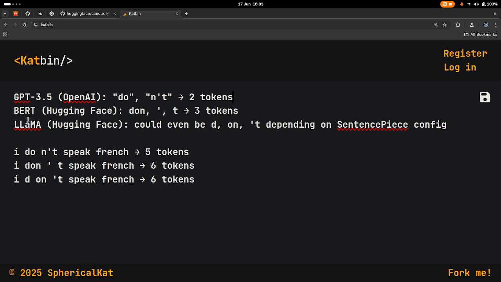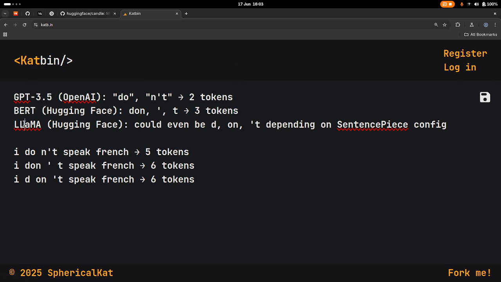In BERT, which Hugging Face uses, it counts don't as one token, the apostrophe separately as one token, and the t as another token. So we got three tokens for the word don't.